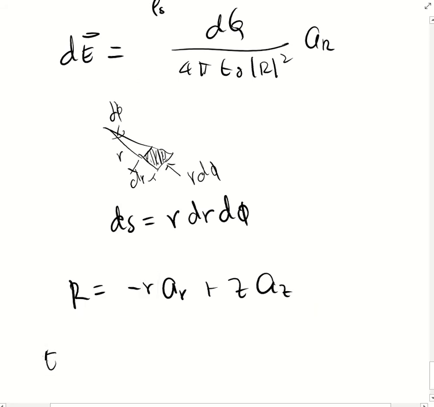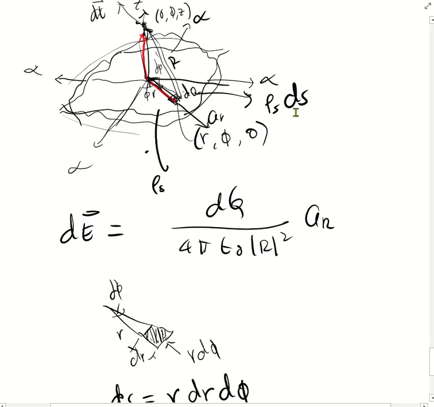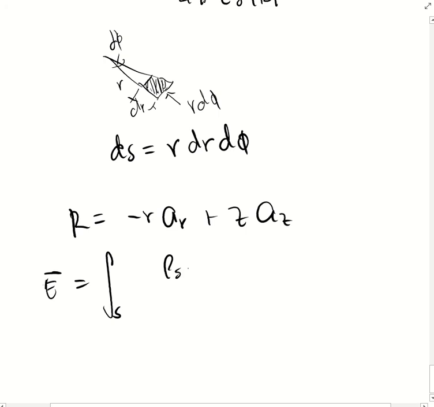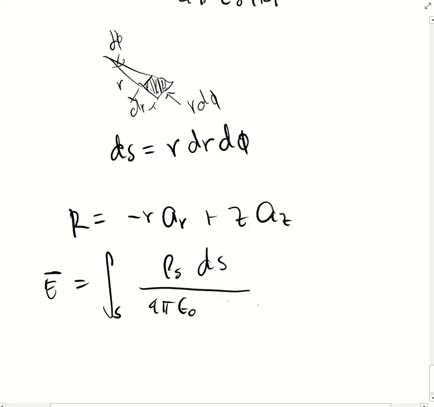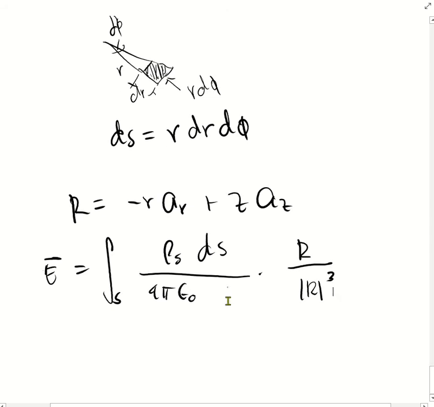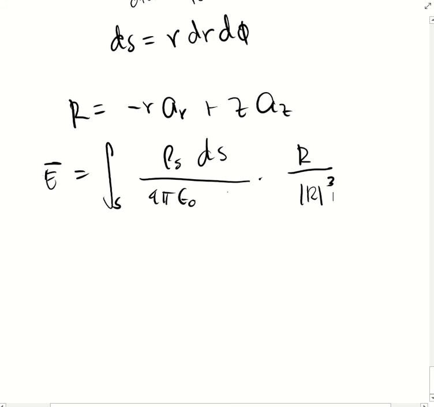E now will be equal to the integral, surface area integral. Ano yung dq ulit? Yung dq is equal to rho s times ds, all over 4 pi epsilon naught. Yung r natin, pwede ko nang ilabas to eh. Tapos na natin to kanina. Ganito na lang. Ang gawin ko, i-multiply ko na lang yung unit vector, R all over absolute value R squared kanina, times R magiging cube siya. Meron pa akong squared dito. Diba? Then, mag-substitute tayo ng values. So, ano yung mga values natin? Rho S. Alam natin yung ds.